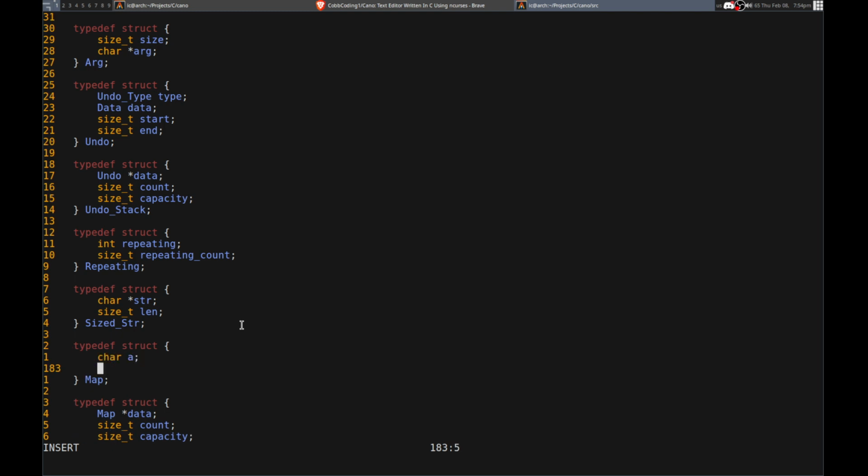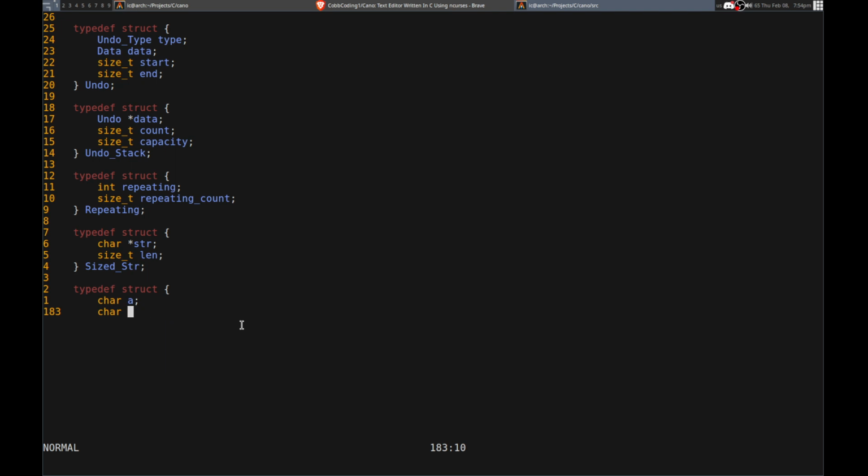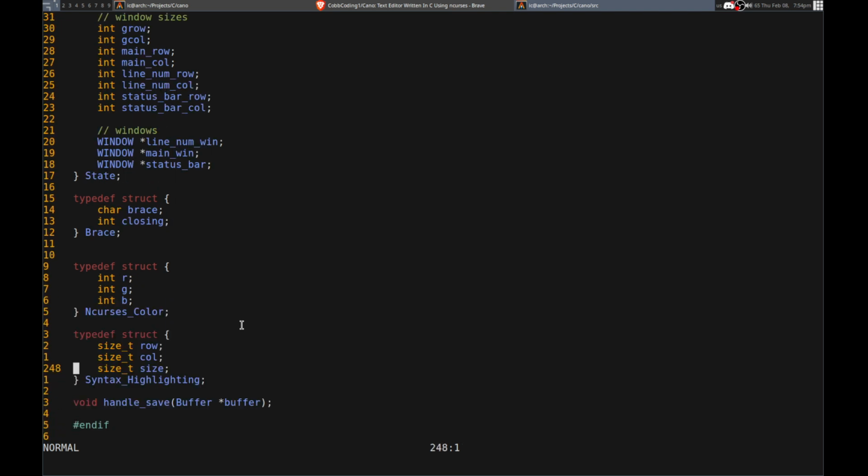So this is like A, right? Character B. So we push to that. We have A, which maps to B. Maybe it should be called key, the key that it maps to. Well, hang on, which one would be called key in this case? I think A and B probably makes more sense. That did not work. Sometimes undo just deletes everything.